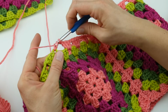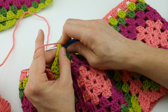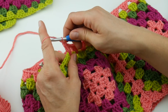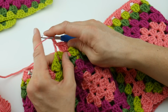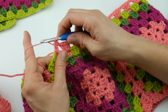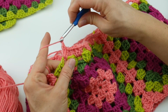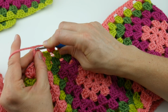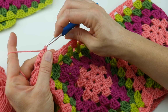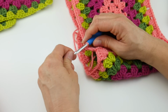And we're coming up to the home stretch. 1, 2, 3, chain 1. This is the same way we've been doing the rest of the squares. Okay, so you're going to chain 1, and now we're right back where we started. So once again, count 3 chains up, join with a slip stitch to close, and you can go ahead and cut the yarn at this point.